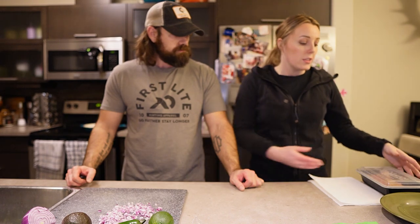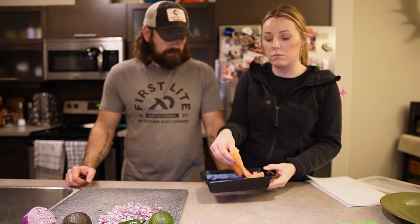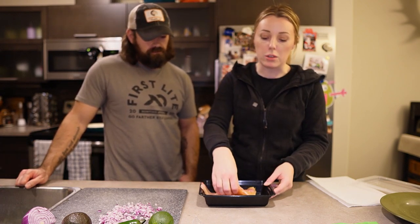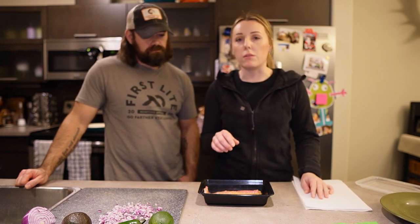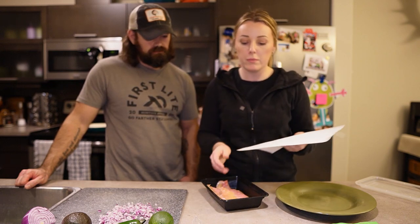So what are you going to start with here, Emily? First and foremost, you need to have your fish fillets ready. Here I have two servings of lake trout — these are freshly caught, never been frozen; Bo actually caught this over the weekend. The first thing we want to do is season the fish, but before that we need to wipe it off so it's nice and dry. We're going to be frying these in a frying pan, so I'm just going to season them and sear them as they are, and then they'll break up naturally as they cook.